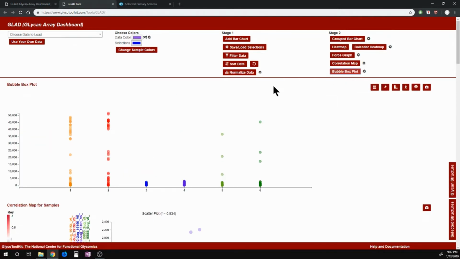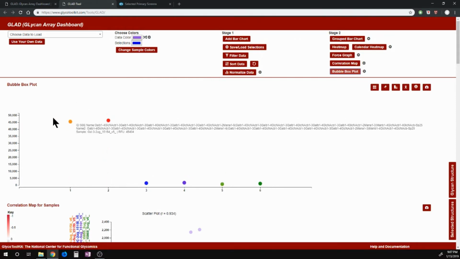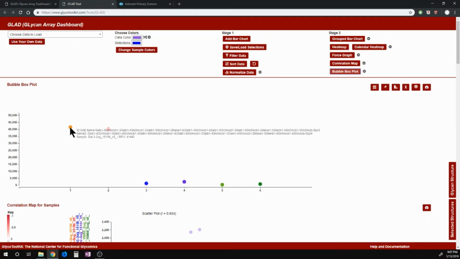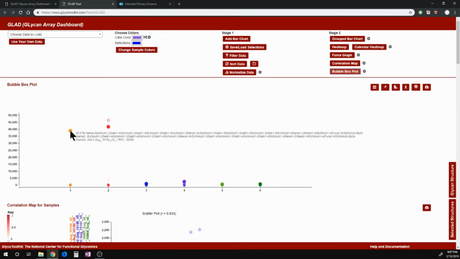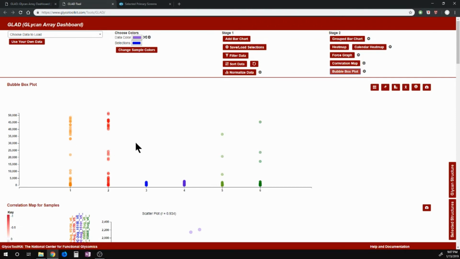In the bubble box plot, each glycan is represented by the bubbles, and if you mouse over a glycan, it will highlight the reading for that specific glycan for all the rest of the samples. So you can compare which are the top binders against all the samples using this.